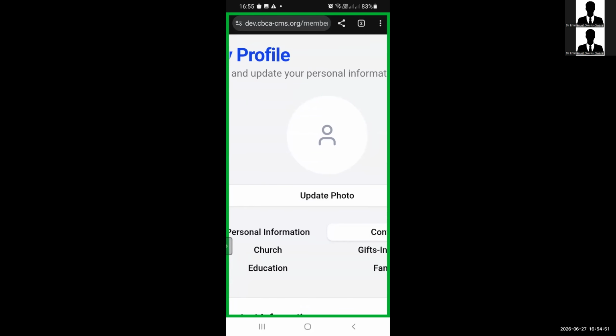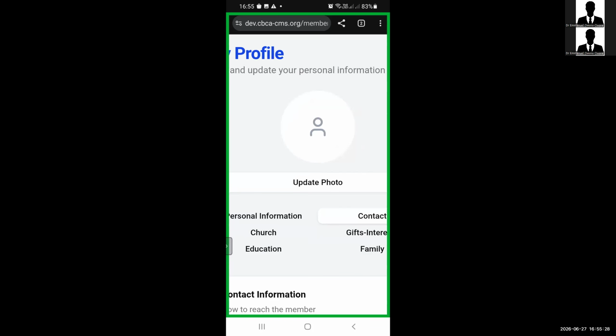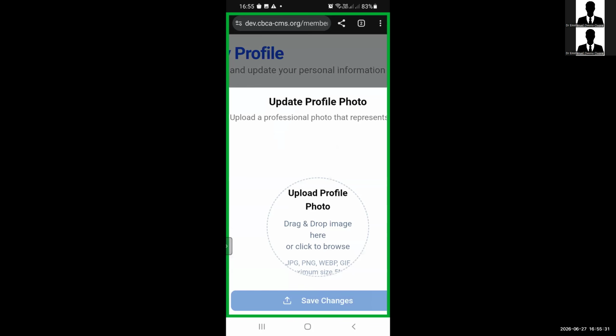Now, the last bit of it is I'm going to show you how to upload your picture or photo, and that will be wonderful, isn't it? If everyone is able to upload their photo or picture, we can create a church album, isn't it? All right, so I'm going to show you how we can do that. It's as simple as it says, update photo. Just soft touch on update photo, okay?